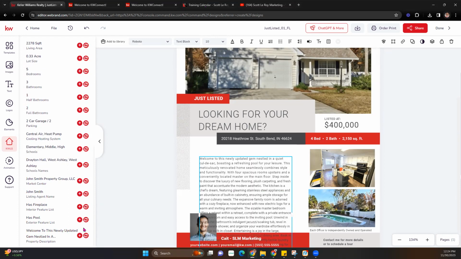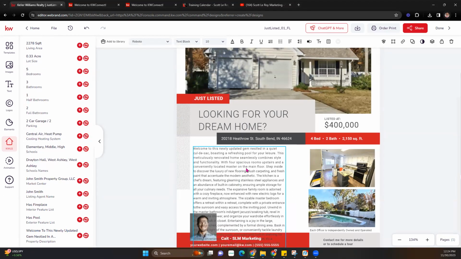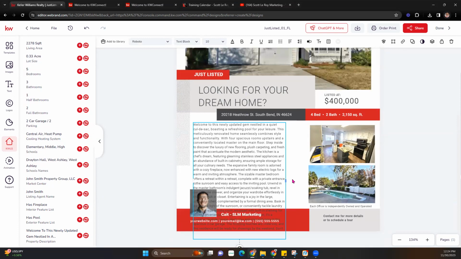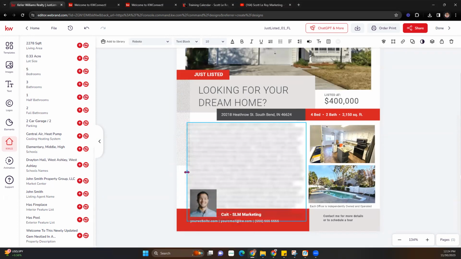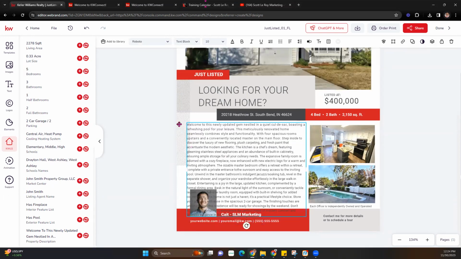Description. I'm going to go ahead and swap that. So all I did was hit the little replace button. It's the double arrow again, and it just pulled over all of that information. As you can see, it's a little bit bigger than my box that I have here. So I can try to readjust that to where it all fits. However, if it doesn't, I can definitely remove whatever I want.